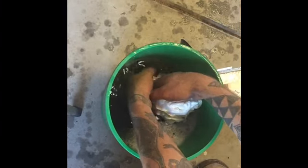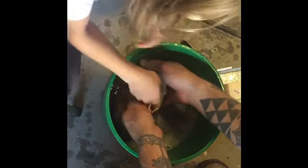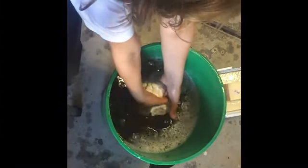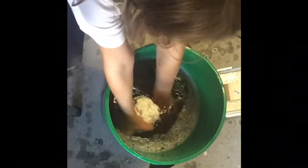You kids want to have a go? Put your hands in here. So just hold it. Come on, just put your hands in here. Try not to keep your head in front of the camera. And just gently start to make a little bit of a ball out of it, like a snowball, but underwater. Stay underwater. Keep it underwater, that's it. Pick up any more that's fallen down on the floor.